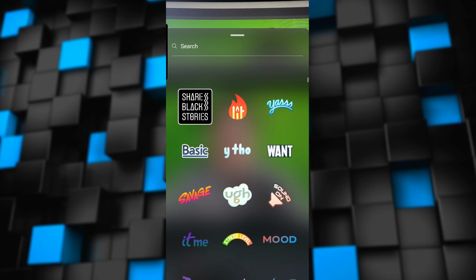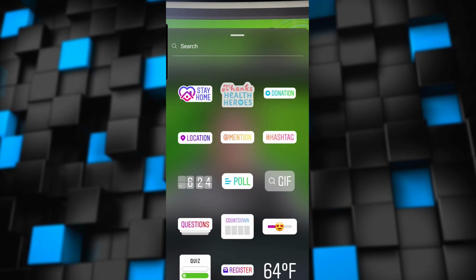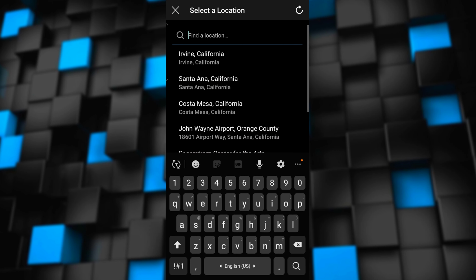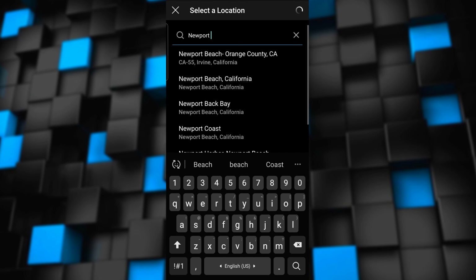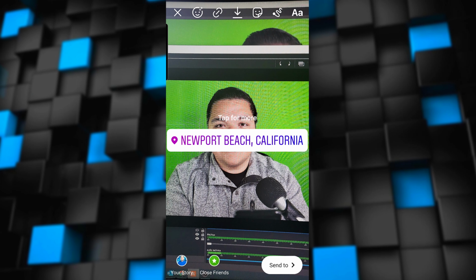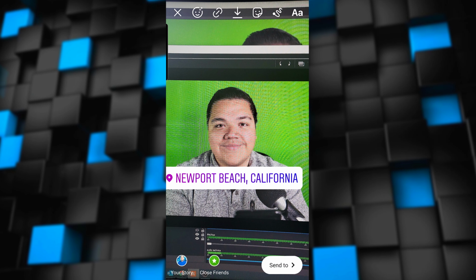Okay, now within the stickers there's other categories. So one of the things you should do is definitely the one that says location. Tag the location where you are. So in this one, I'm just going to type Newport. So now that you tag your location, you can tag the city, tag a certain place that you're eating, a certain restaurant, venue, you know, Disneyland, anywhere you are, for the most part has the location tag. So let me get rid of that.